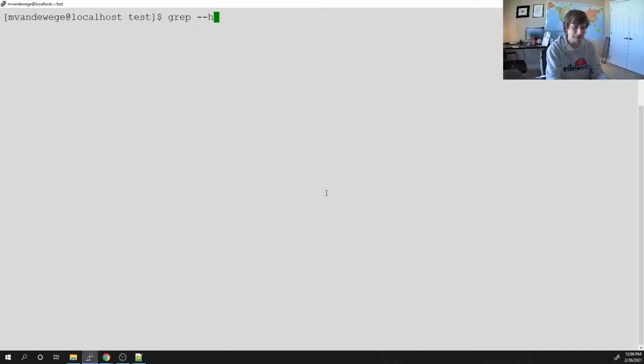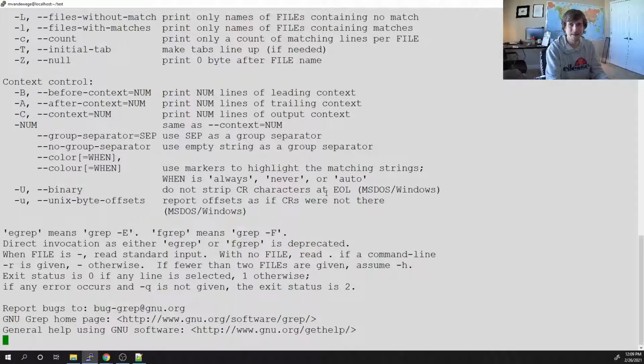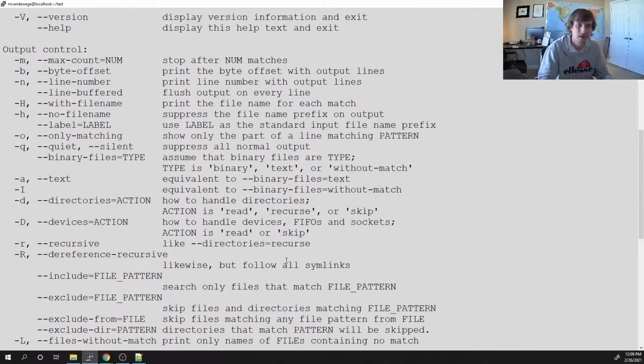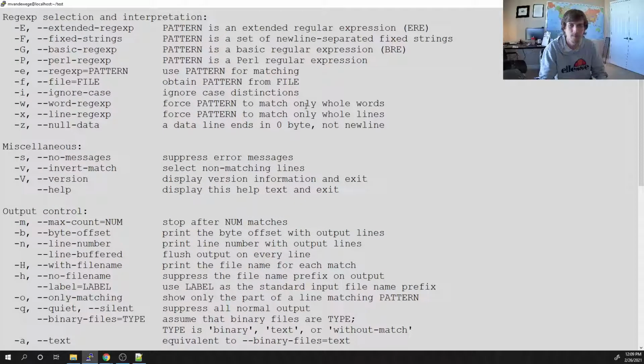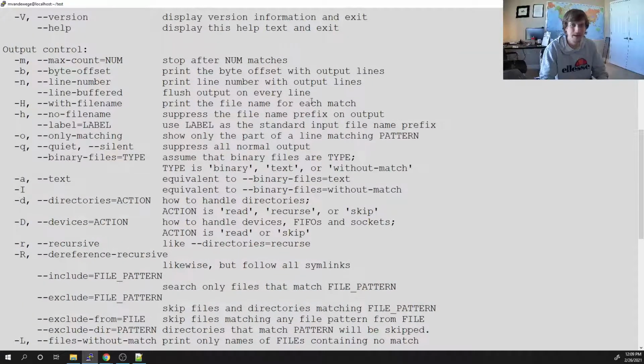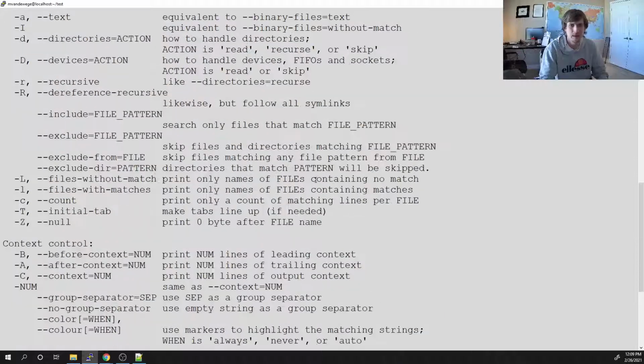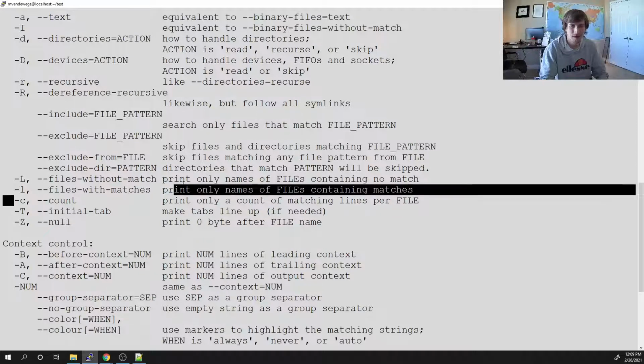Yeah. There are a lot of options linked to grep. But if there's one that's really, really common, it's the -c option.